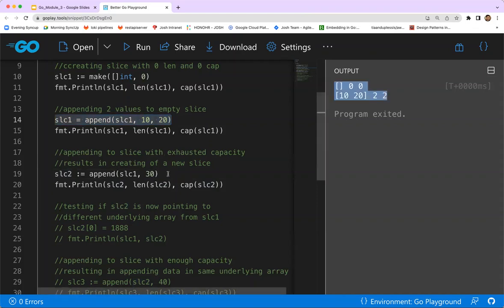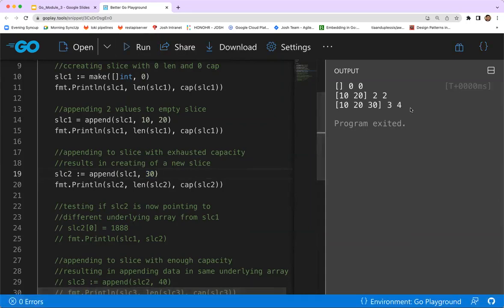But as soon as I try to insert one more element into this slice, it will increase the capacity of the underlying array to twice its size. Earlier we had capacity 2, meaning the underlying array had size 2. Now it will start referring to a new underlying array altogether, of size 4. Then it will append the new element so that our compiler does not give any error and the program is optimized properly.